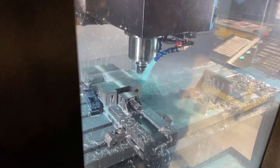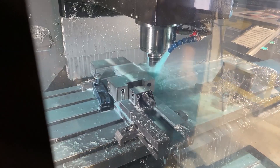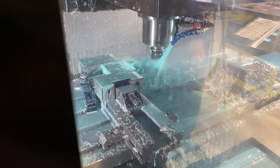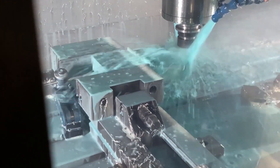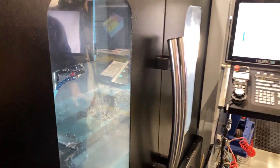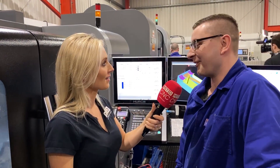You're working currently on a Hurco machine. You and Rob, your colleague, have had a huge influence over the purchase of Hurcos. Yeah, it's strange how that happened — I started on the mini mill and worked my way up, and then I got this and it's just incredible the things you can do on it. You don't really need much offline programming; you just do it all off the control. The most-used option — and I don't know if any other machine has this — is the DXF input. If you've got a part with a hundred holes, it's so easy to put one out of position by a missed keystroke, but with that you import it straight in and everything's in the right place.